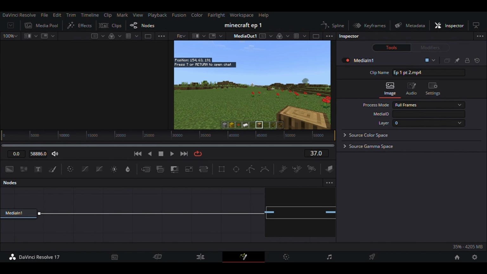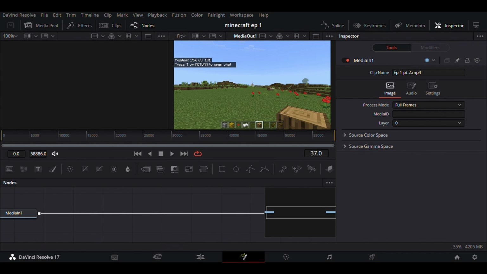Or you can add, I can't believe I forgot what it's called. It's a tracker. It allows you to track a specific thing, zoom in, have your camera follow it. Say I'm playing Minecraft, then I want the camera to follow this one player's name tag for some random reason. That's how I would do it. I would do it through the tracker. You guys will have to search that up later.